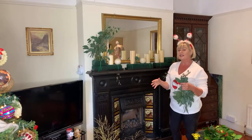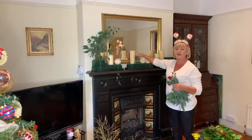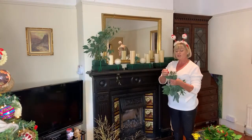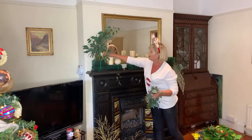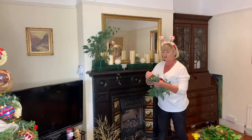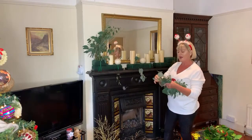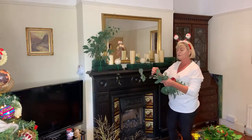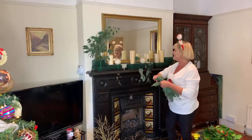So I could be real organised. If I had them all kind of similar lengths, I could go all along the bottom first and then go along, if you want to call it the back of the arrangement, kind of outwards on an angle. But just to save time, as I take up each piece of greenery, so there I have a short one, I'll go back on the foam and let it stick out. Here I have a longish one, I'll go upwards into the foam. Here I'm taking off the leaf at the bottom, it's a mediumish one, I'm going to go this way. And if you're trying to get a bit of speed up, that's probably the easiest way to do it.